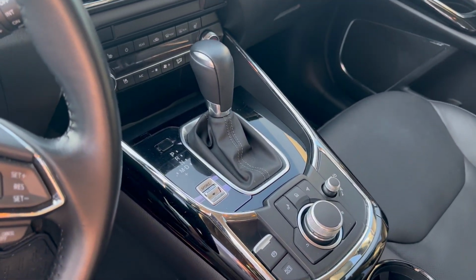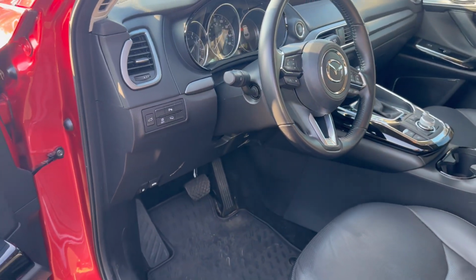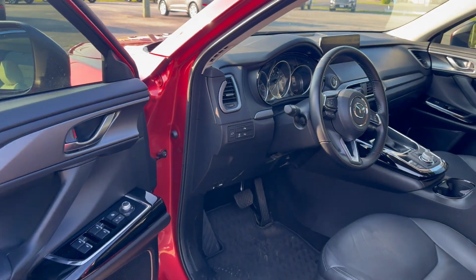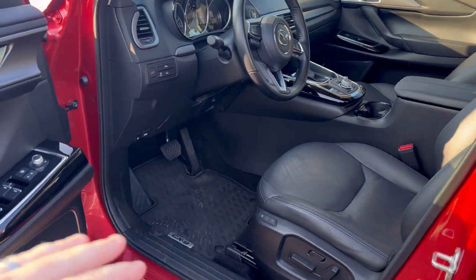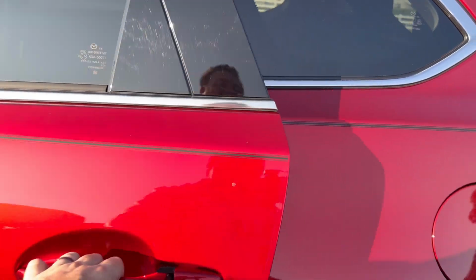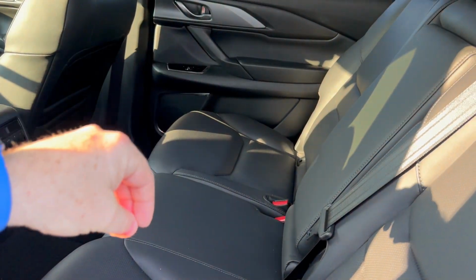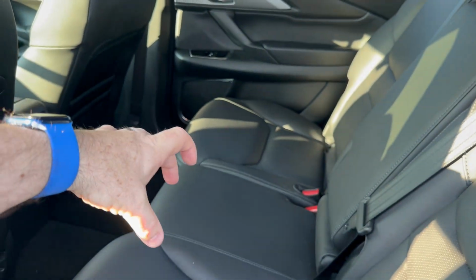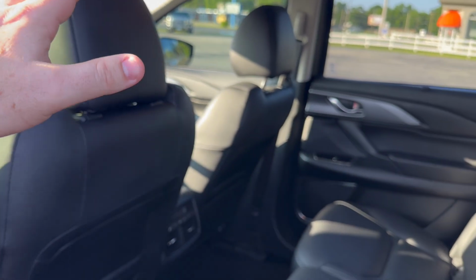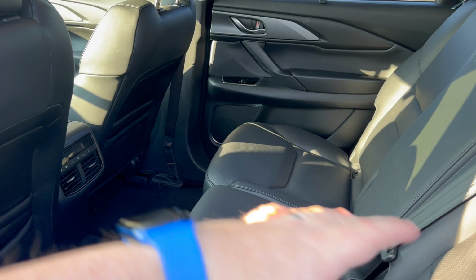This is a 6-speed automatic with sport mode, and then of course manual, and you could get paddle shifters on other models as well. This one also has your off-road traction assist, memory seats, power seats, and on the inside they had a bench seat for many years, and then in 2020 they offered a captain's chair, so you could have the 2-3-2. So the 7-passenger or a 6-passenger with the captain's chairs.